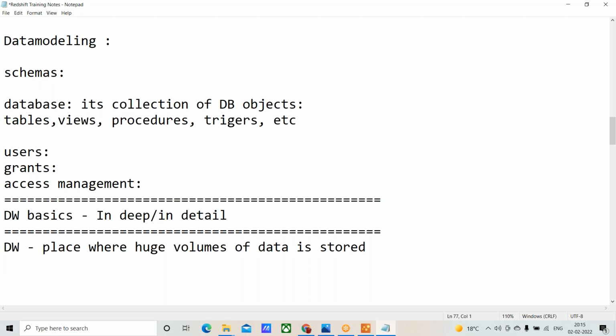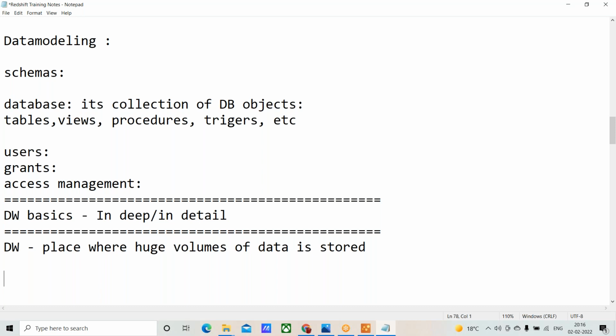Okay, data is stored. Then after data is stored, what we are going to do there, and how the data is stored, is another question. There also data is stored in terms of tables only. A data warehouse is a larger scale of the database, that's all. In a database we'll have maybe hundreds of gigabytes, 500 or 1000 gigabytes. But in a data warehouse there is practically no limit: thousands of gigabytes, thousands of terabytes, petabytes or exabytes.